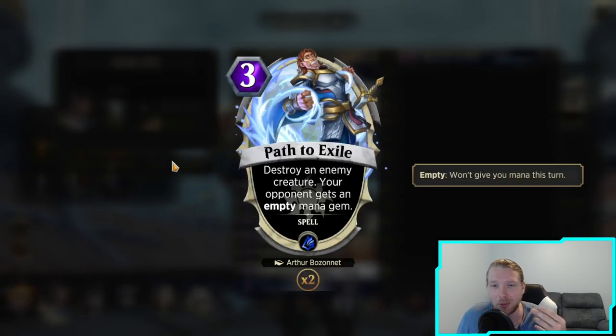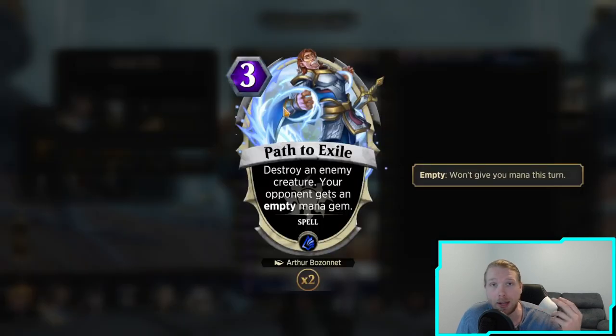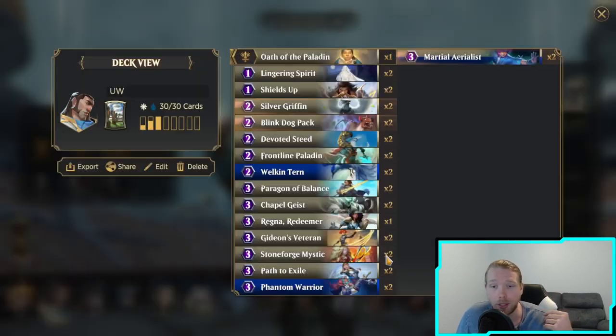Path to Exile, destroy an enemy creature. Your opponent gets an empty mana gem. We're only running this and the Divine Smite because we know we're going to get it. So it feels pretty correct to me just to run the 2 Path to Exile. And we're running the Path to Exile because Smite the Monstrous has to be 5 or higher, and there could just be a pesky flyer in the way that we just want to get rid of, right?